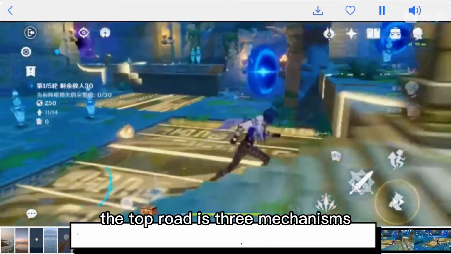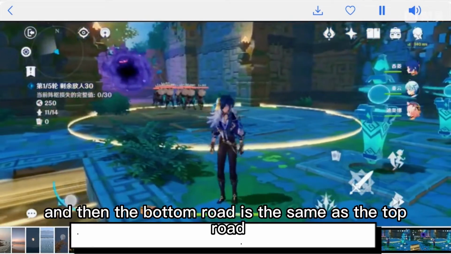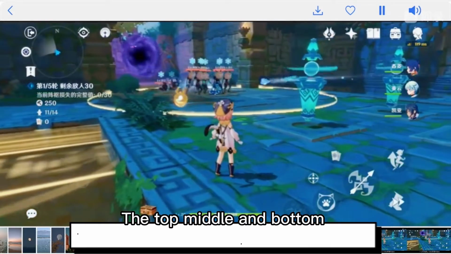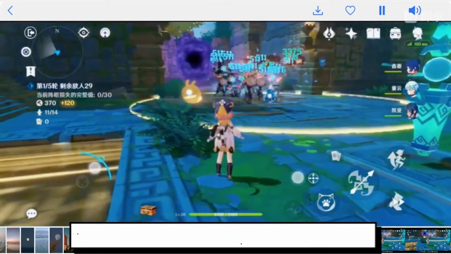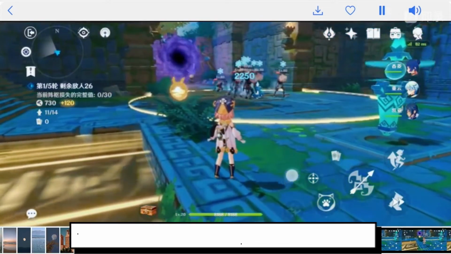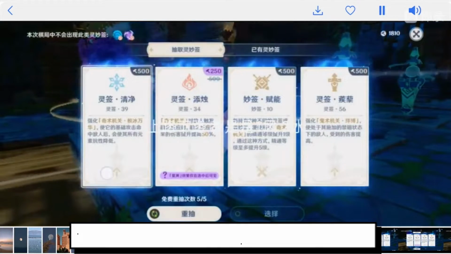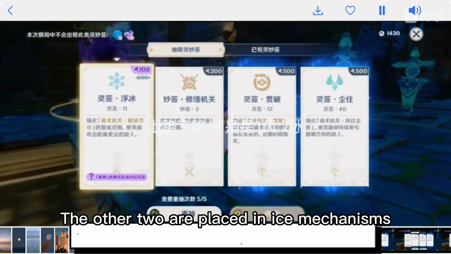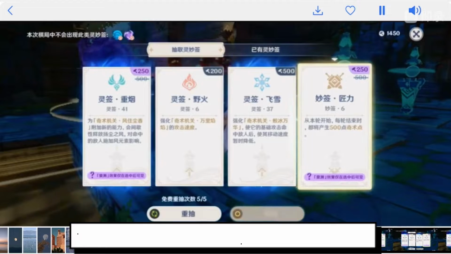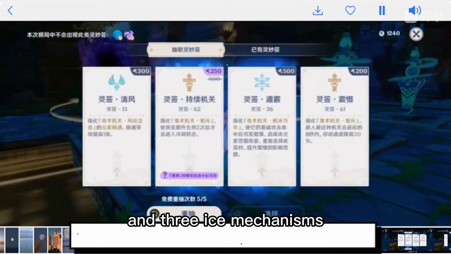The top road is 3 mechanisms. The middle road is 5 mechanisms, and then the bottom road is the same as the top road. The top, middle, and bottom are a 3-5-3 setup. The other 2 are placed in ice mechanisms. In the middle of the road are 2 wind mechanisms and 3 ice mechanisms.